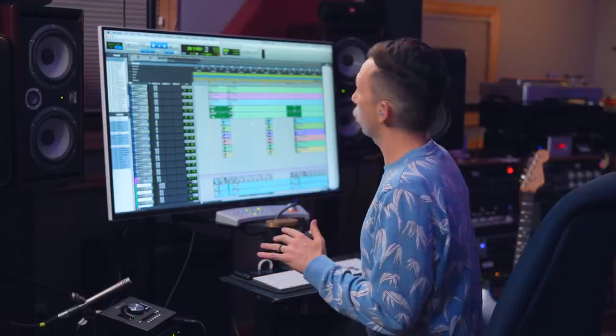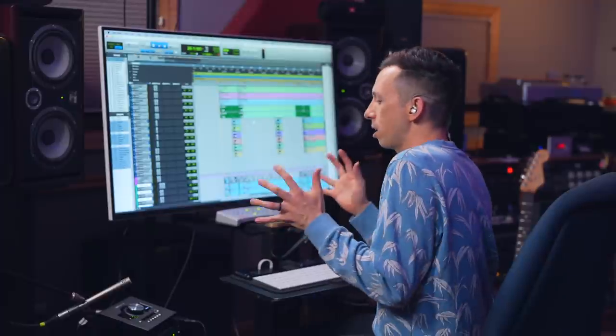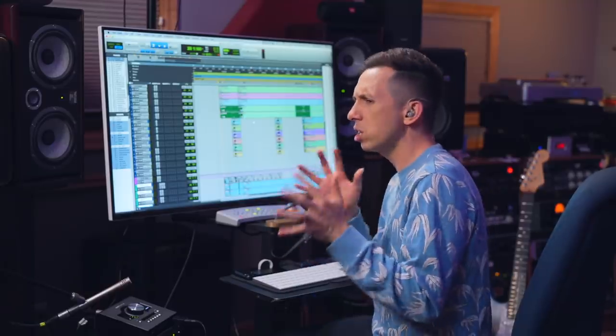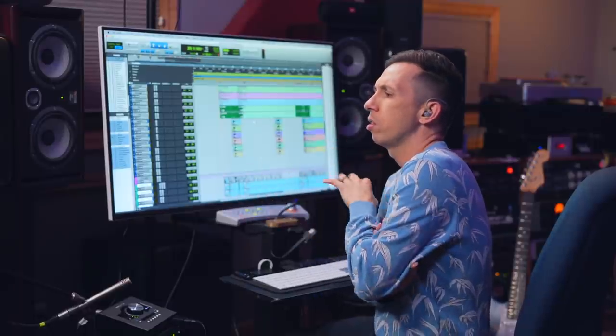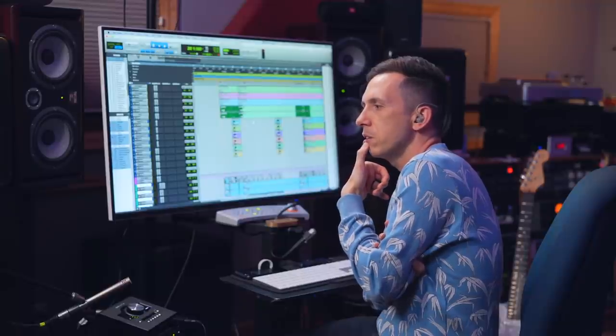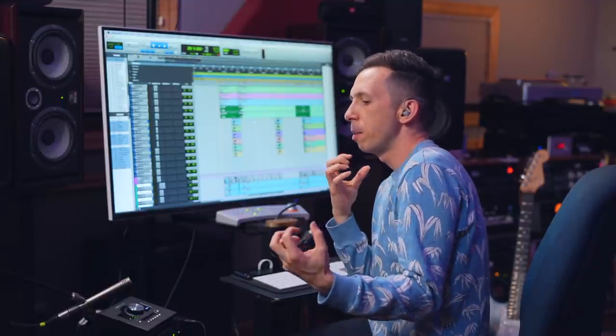That stuff was all pretty much done except for the little guitar solo at the end when Kimbra and I were recording together. We got into the Airbnb studio space and started figuring things out — we started with the verses. There were a couple of different conceptual directions, but the one that felt most magnetic to both of us was the idea of machine versus man: toeing the line between being a machine and a person, and how we strive for that human thing.